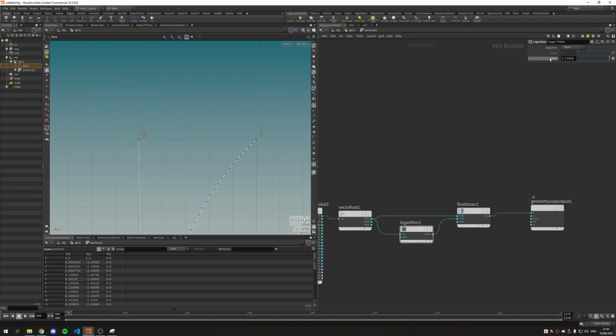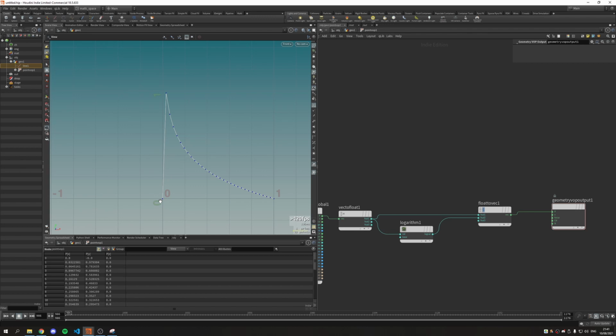So with the base value being basically the Euler number, you can see the logarithm function doesn't return a usable range for us. However, if we lower the base below 1, so what does it mean? A value of 0 will return effectively 0, and a value of 1 will effectively return 0 as well.